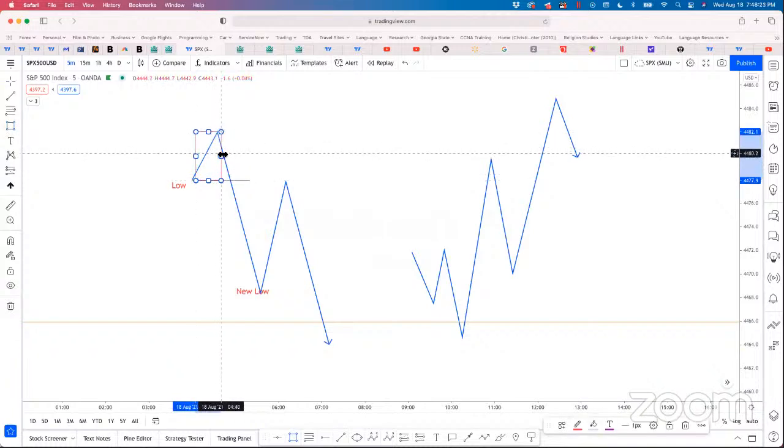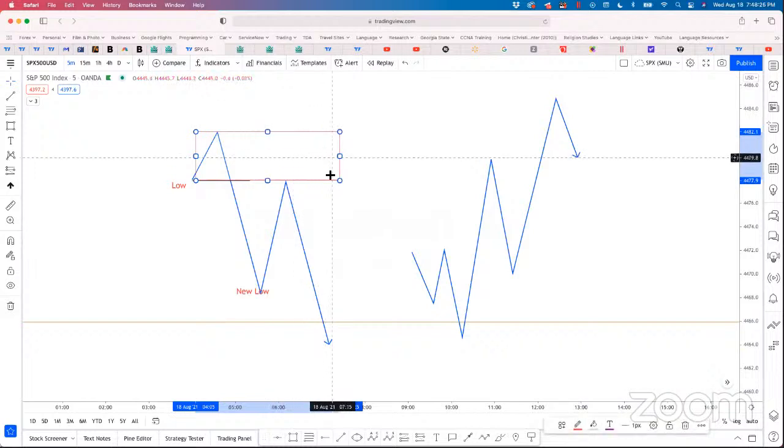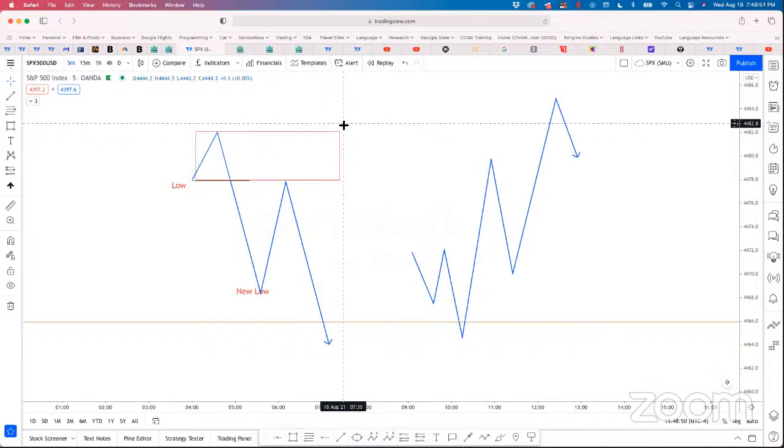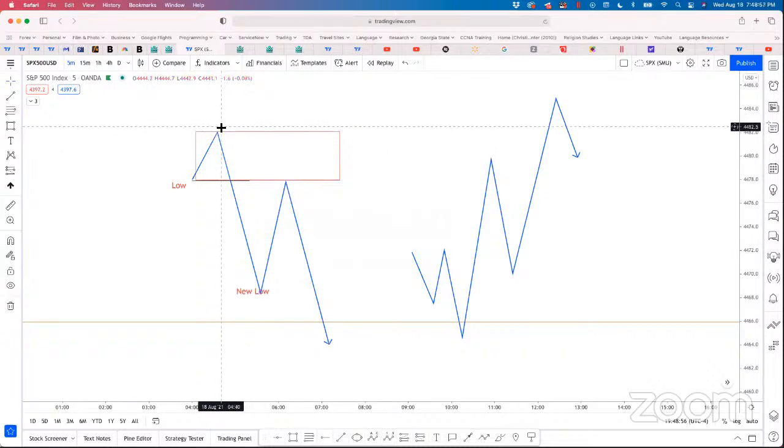This is your area you need to look for. Even if it comes into this area, you need to look for your rejection in here. From this point, the low, all the way up into here, you need to look for a rejection if you're looking for a sell setup. You don't need to worry about this trade until you get near these highs and you see a break above that, right? Anything else, you should be able to place your stop loss above this high right here and take that.